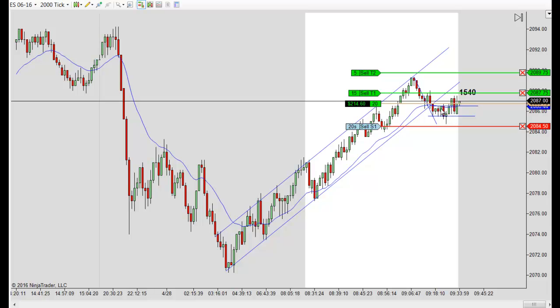So I chased this one a little bit, which you generally don't want to do. But what I did, notice we got a little sideways channel here. You see the little lines. When it broke above and pulled back, I dropped a limit order in there and got filled on it when it pulled back on this bar. You see it pulled back just enough to fill me, and that was back where the original second entry would have filled. I got my stop one tick below the low here.